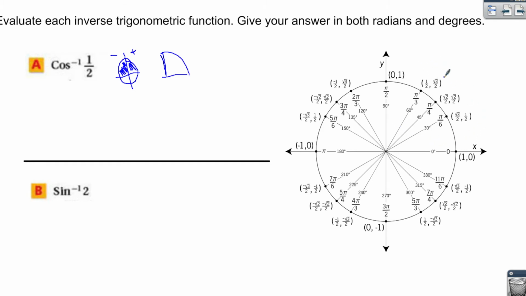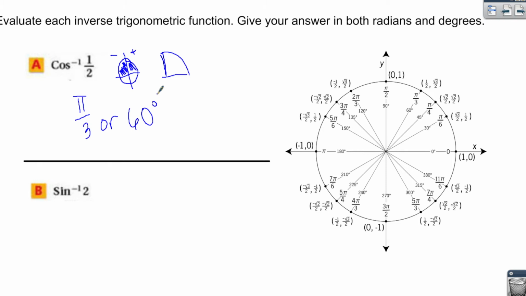So let's look at this quadrant up here. Because you're looking for inverse cosine 1/2, let's look for the cosine value that is 1/2, and that narrows it down to pi over 3. So we say that, in fact, right here, we're evaluating for the function, and it is pi over 3, or otherwise a 60-degree measure, because it's asking for a radian and degree measure, and that's it. So this is what it means to evaluate the inverse trigonometric function. You're given the coordinate, now you're looking for the angle measure. So it's really interesting that way.